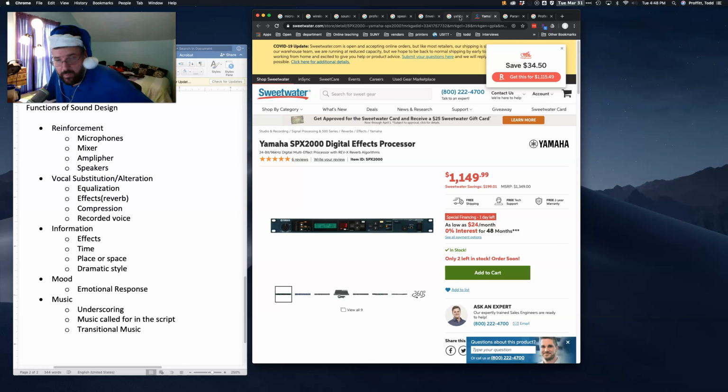The next is compression. Compression, you're not really going to hear as an audience member, but you are altering the voice just a little bit, or more importantly, altering the intensity that it comes out. What compression does is it protects the microphone and the equipment if it gets too loud of a noise. If it detects a noise that's too loud, you physically can't react quickly enough to get some of those sounds out. So you need a compressor on there just to help make sure that it's protected and the volume doesn't go too high.